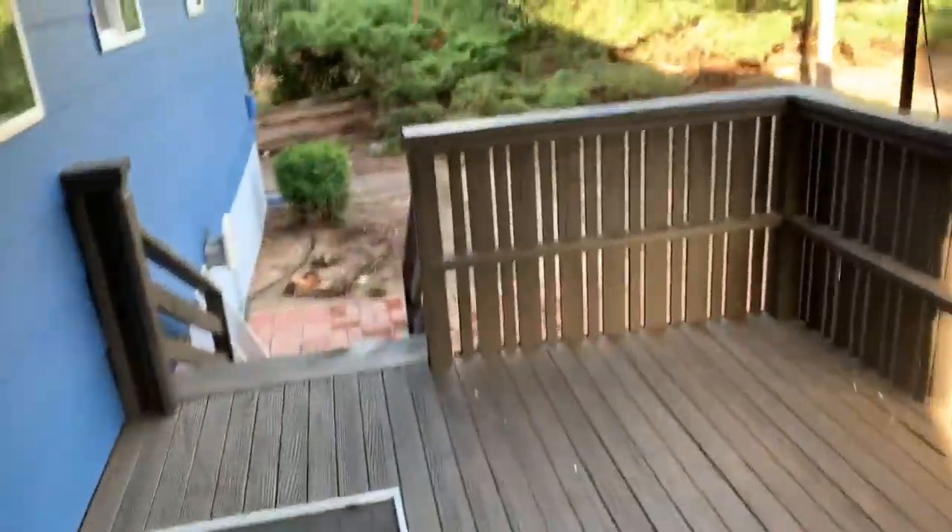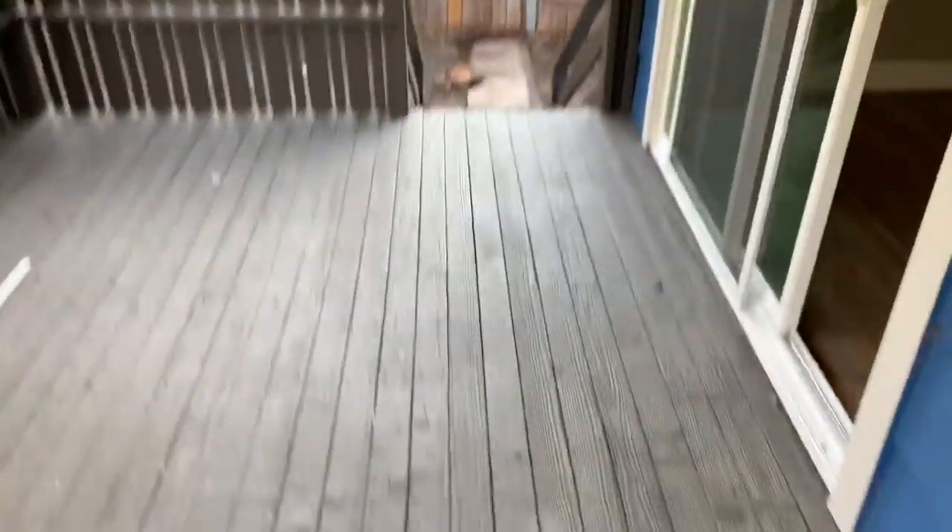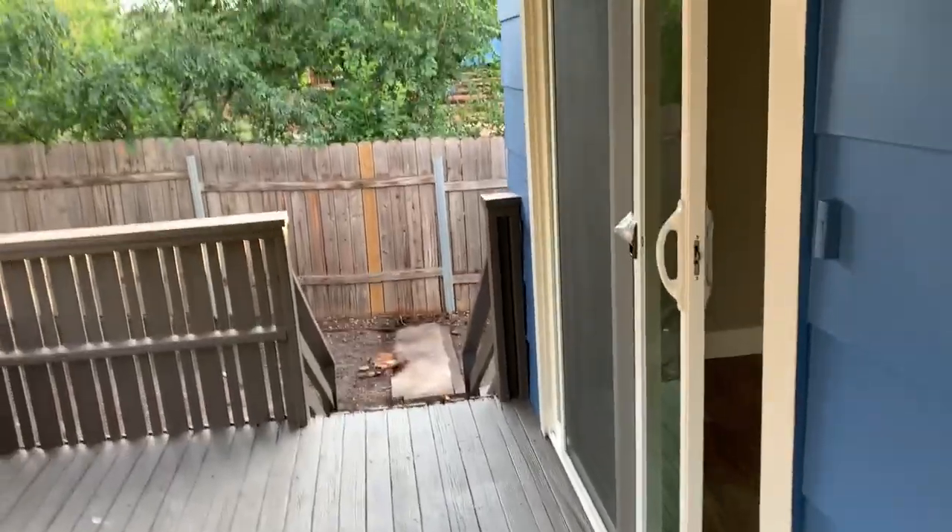Now we're going to walk outside. So like I mistakenly did before. There's a nice deck here — it looks like they just refinished an old deck. You just have to watch it if you were to choose this house and move in. They did kind of a refinishing of it; the wood is still on it. The awning looks like it's in good shape — nice awning on this.